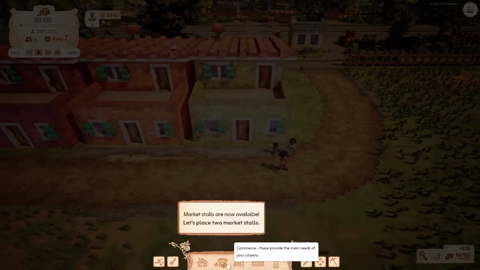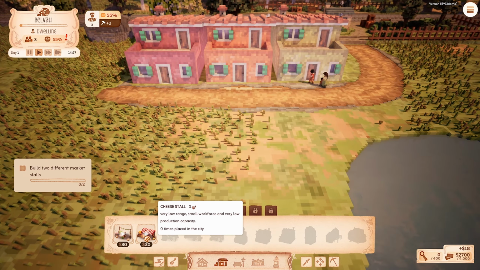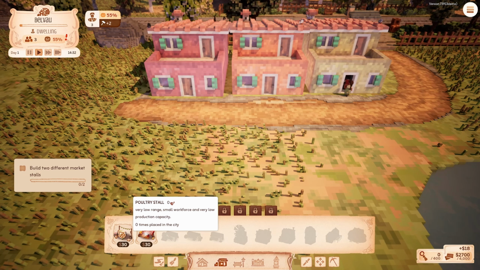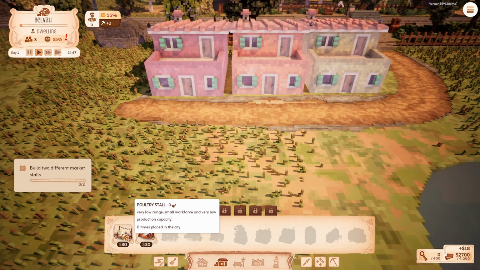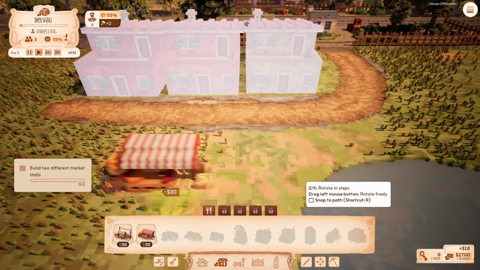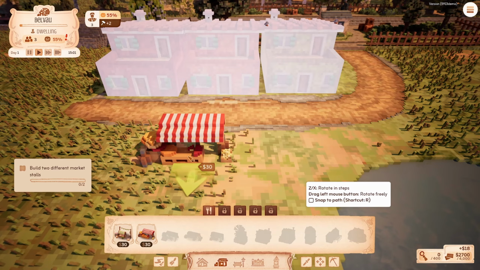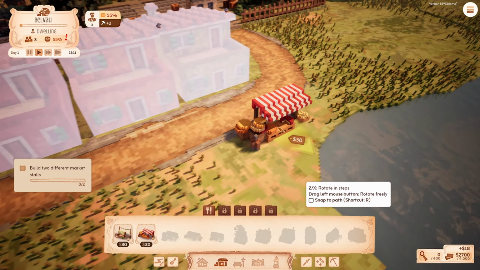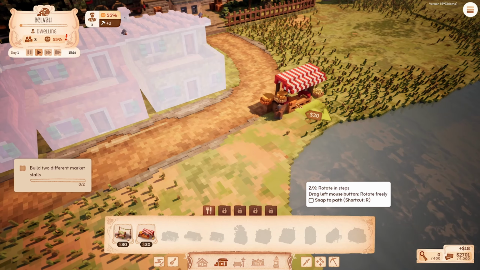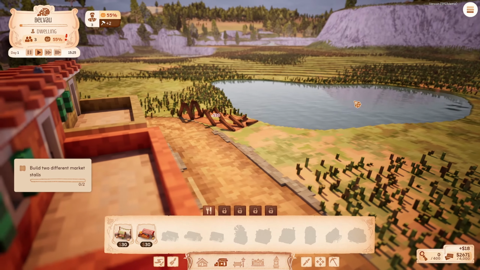Okay, cool. What do we get first? We got upholstery stall and cheese. Oh, very nice. A very low range, a small workforce, and a very low production capacity. And same for this one. Let's give them some cheese, I guess. We have to do 2 different ones, so we have no options. Maybe we do cheese and cheese. We can even drop it here, it's up to us how we put things down. I want to have a little cheese cellar next to the lake, I assume.